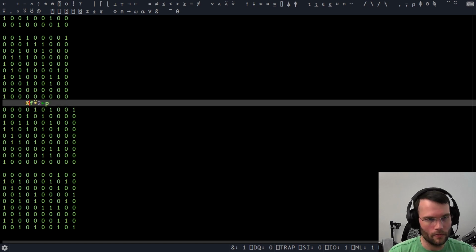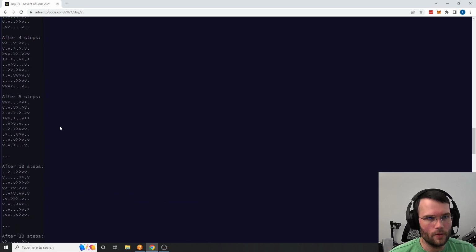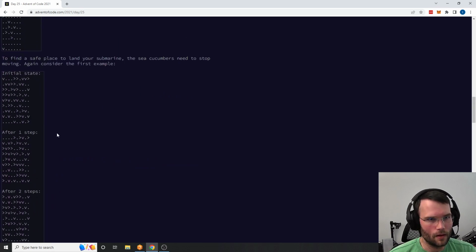So if we visualize this at 2, 2 times plus reduce 1 plus dot like so. This is what it looks like after we've done one complete iteration. And if we look at our example input, we can compare it to the after one step here.